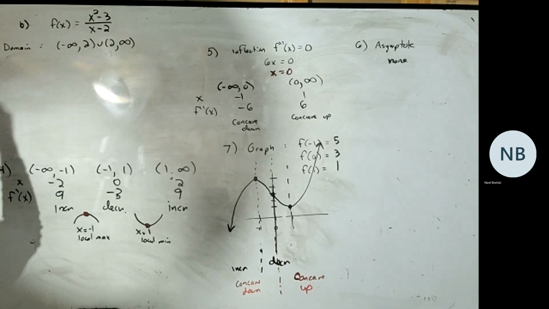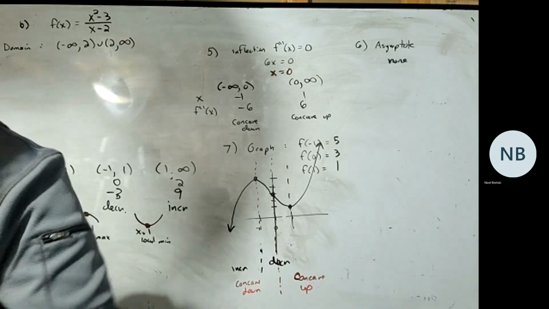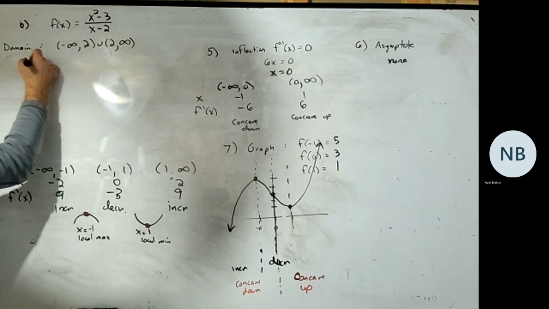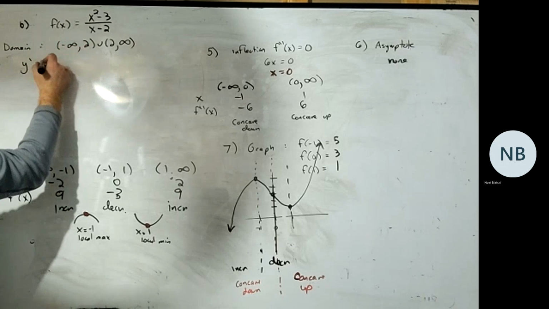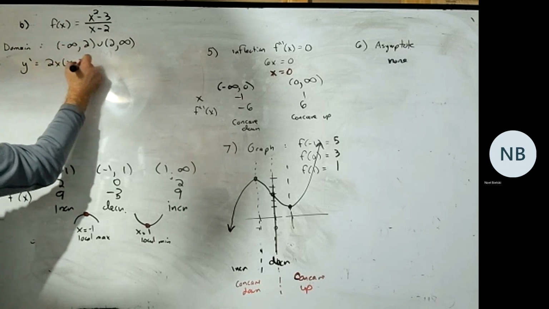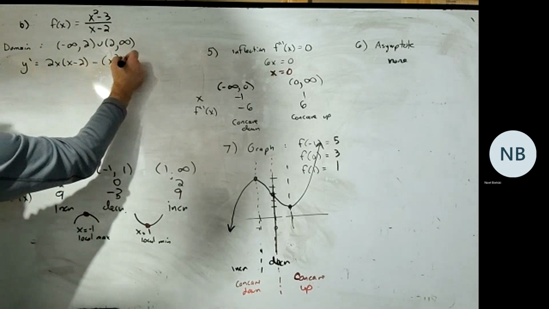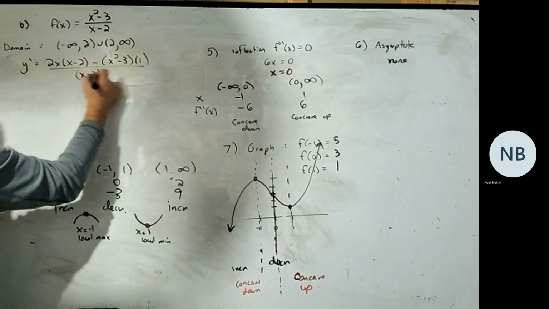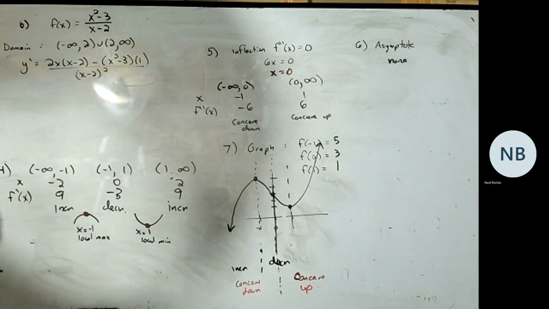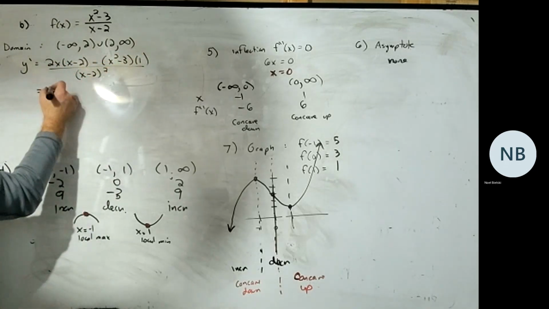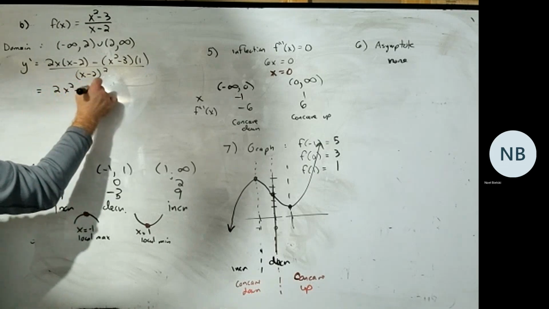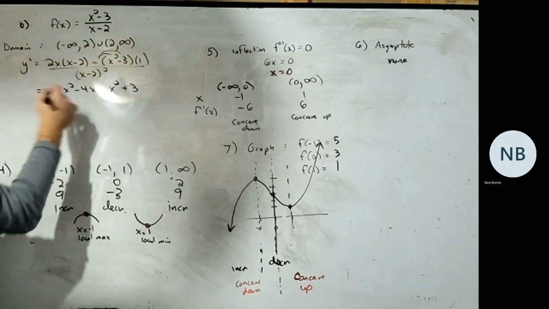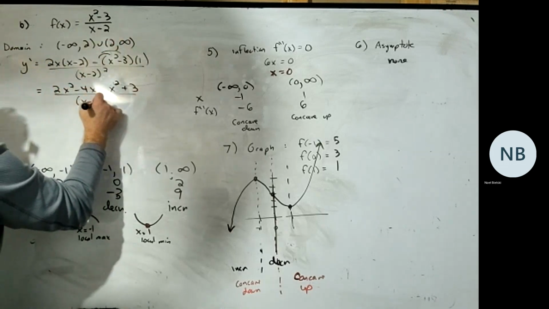Next, they're going to ask for the derivative and the second derivative. So y prime. Y prime is going to be, well, this is a quotient. So derivative of the top times the bottom minus the top times the derivative of the bottom, all over the bottom squared. Since it picks up something messy, I don't care. So when we're done here, this is going to be 2x squared minus 4x minus x squared plus 3 minus x squared plus 3, all over x minus 2 squared.